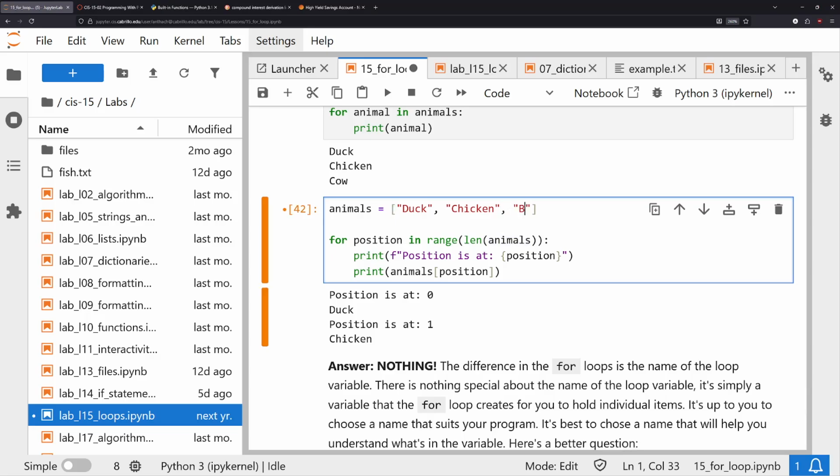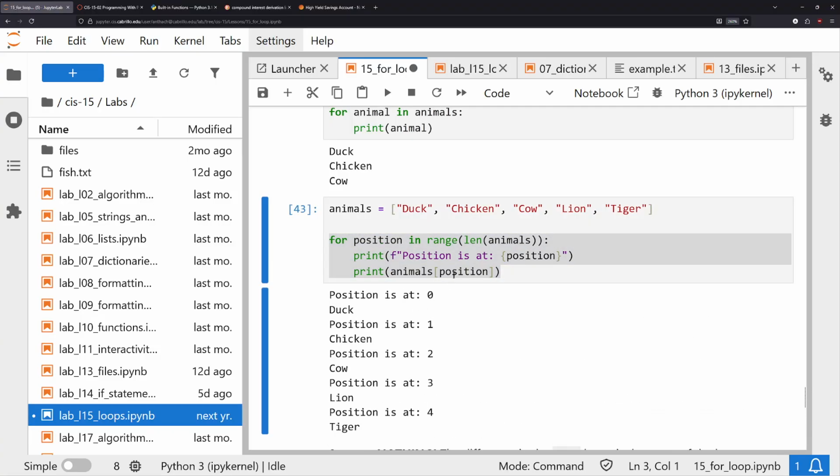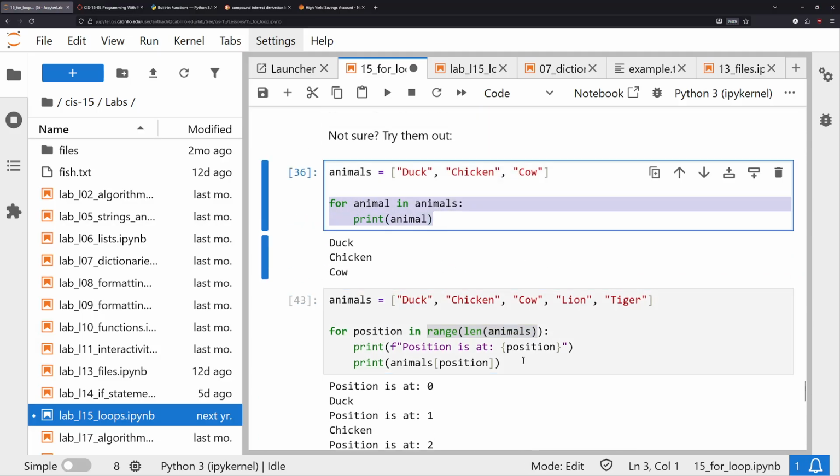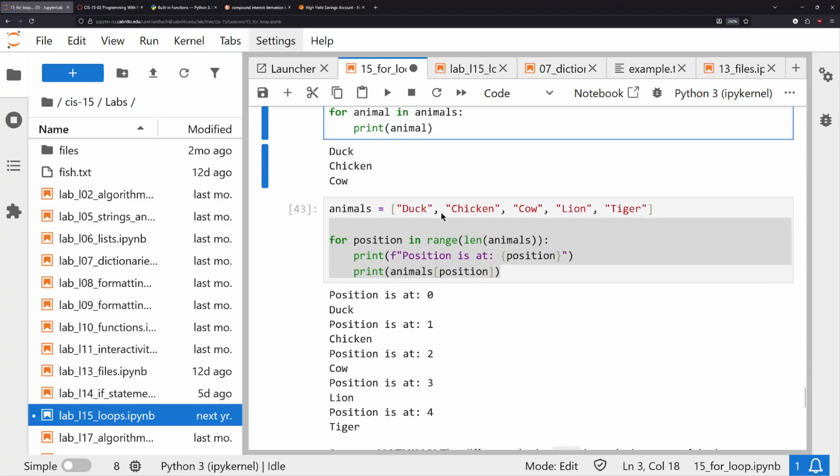We can put beef here, cow. We could put lion here, put a tiger, and the for loop will do the same thing. The length here is going to be 5, meaning that the range will go from 0 all the way to 4. Okay, people cool with that so far? So just kind of 2 different ways on doing things. Okay, great.